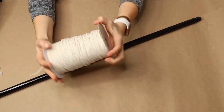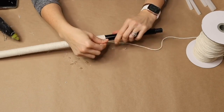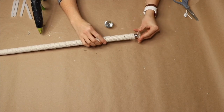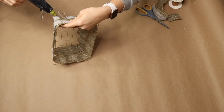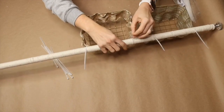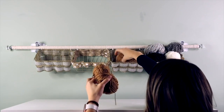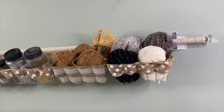To start this project, I'm taking a broomstick and removing the handle end from the broom. I'm using my cotton rope and hot glue gun to tightly wrap the rope around the entire broomstick. Next, I'm taking two crystal knobs for each end. I'm using ribbon to weave in and out of the baskets and securing the ribbon with hot glue. Then I'm using clear zip ties to secure the baskets to the broomstick, using a laser level to place and press them in to secure. I'm using these baskets for yarn storage — it makes for an excellent budget-friendly organization project.